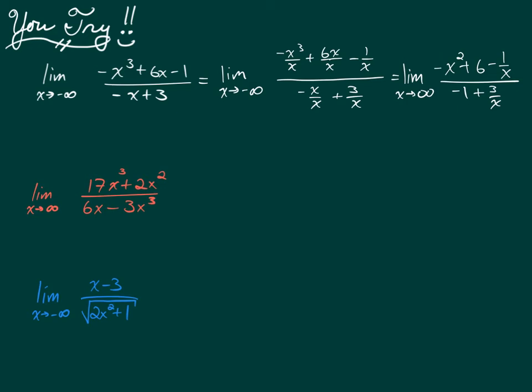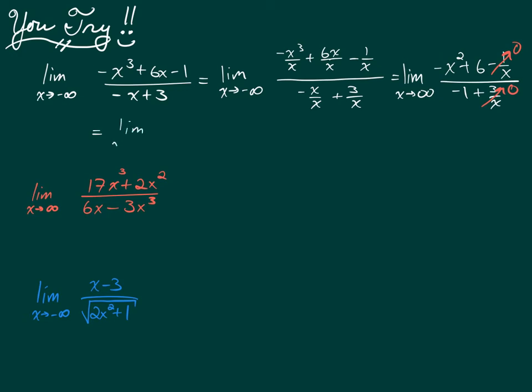So from the previous lessons, you know that this goes to 0, this goes to 0, and that leaves you with negative x squared plus 6, all divided by negative 1. So again, we've got this situation where we have two terms in the numerator and one term in the denominator. So we can split this up into two different fractions and divide the negative x squared by negative 1 to get a positive x squared, and divide this 6 by negative 1 to get a negative 6, for a limit that looks something like this.